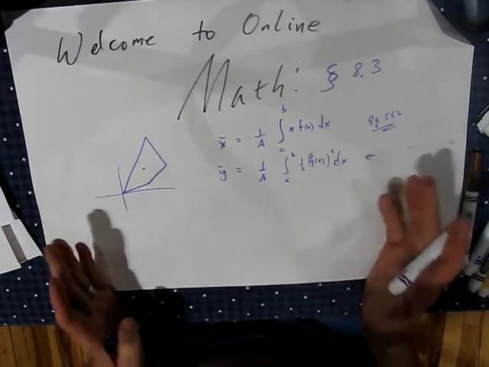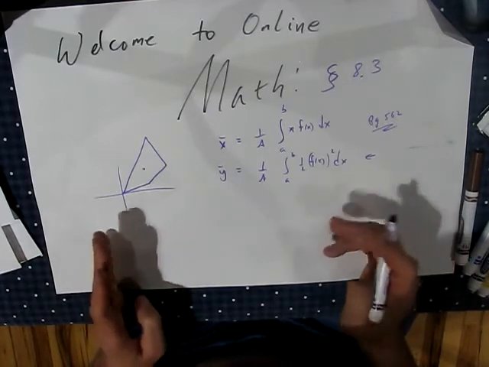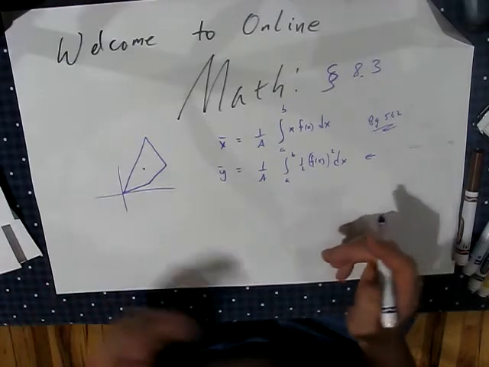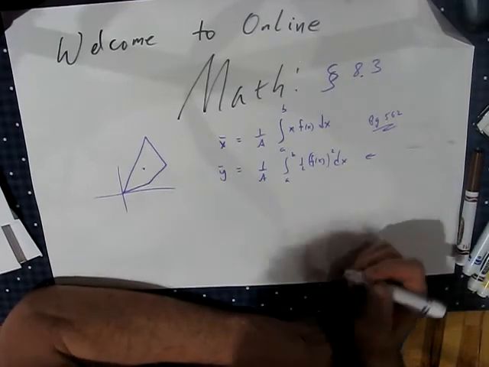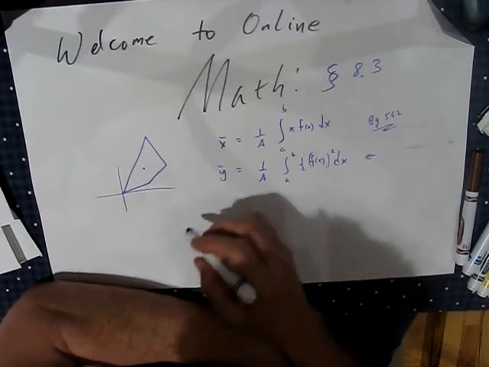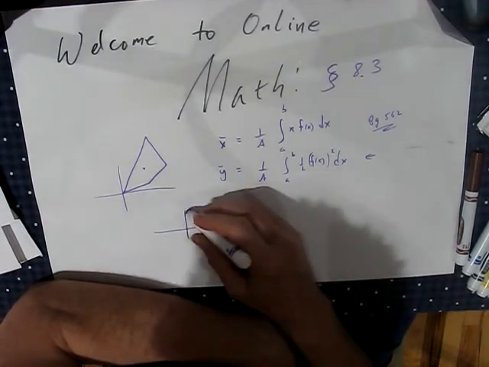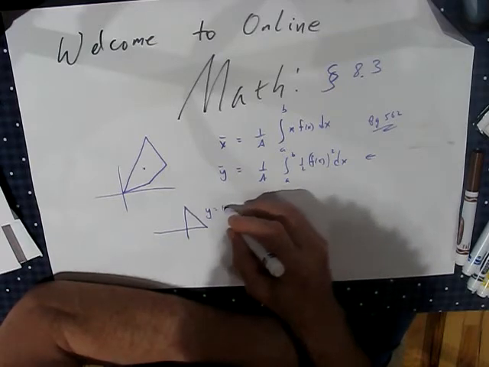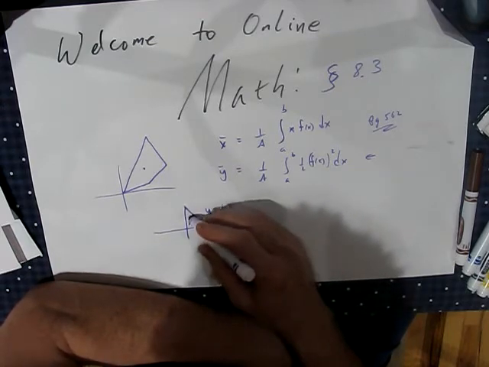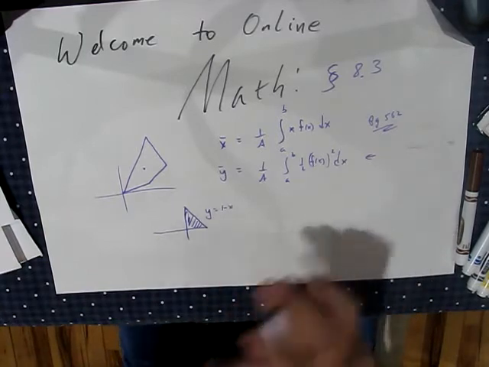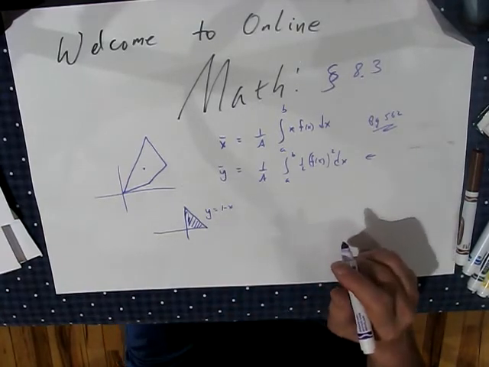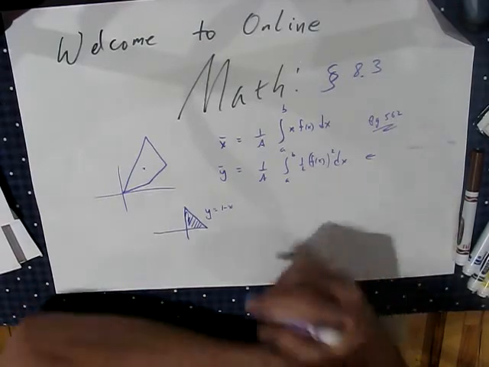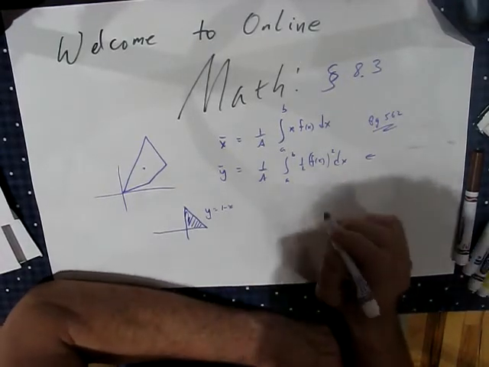Now the application of these is simply, given an object, to find a balance point. There should be a fairly simple example that we can do and confirm this. So let's do the most trivial example we can think of. Let's take the function y equals 1 minus x, and let's find out where this balances and then investigate if y bar takes on the same value as x bar.